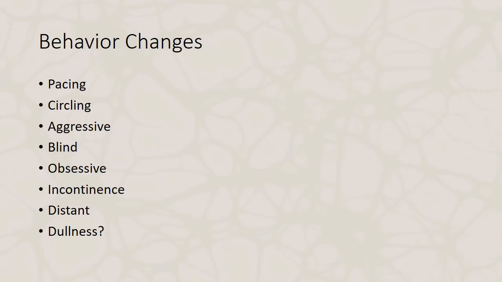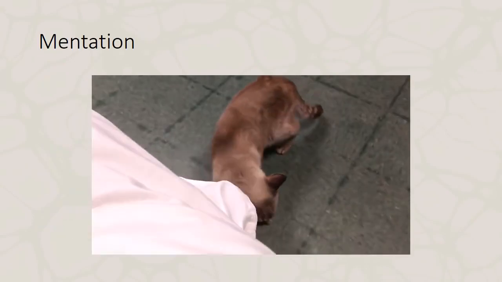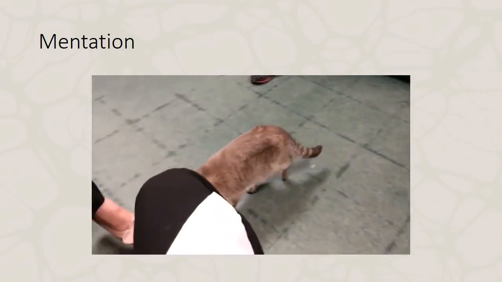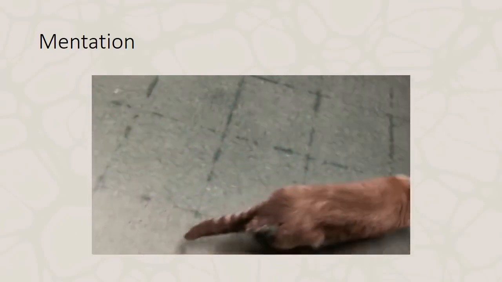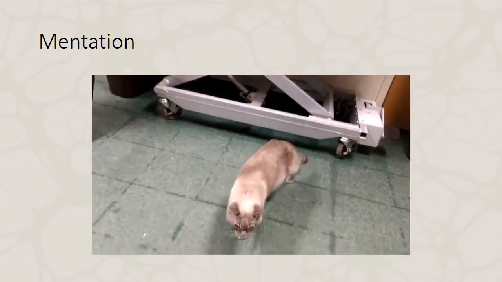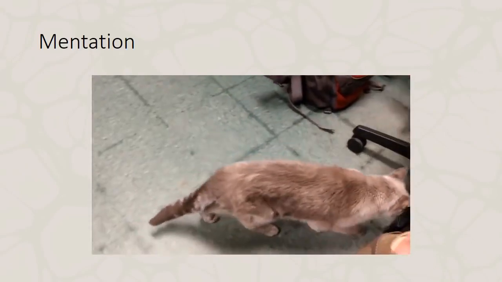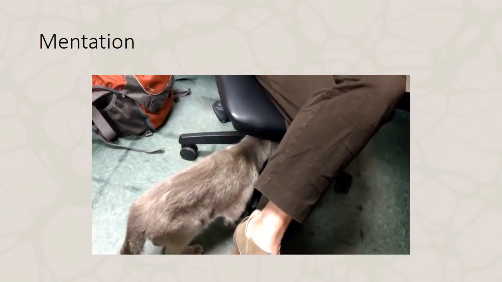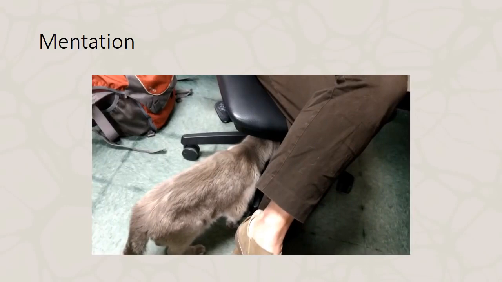Something else a lot of people will talk about with behavior changes is dullness, but I typically would classify dullness as more of a mentation change. So although this patient's behavior is not normal, there's also a change in the overall mentation. So most of y'all should be thinking that there's a left forebrain lesion. And when you watch this cat, notice he's still breathing and stuck there. So this patient is quite dull, and to a degree, the golden retriever we initially looked at was dull too.